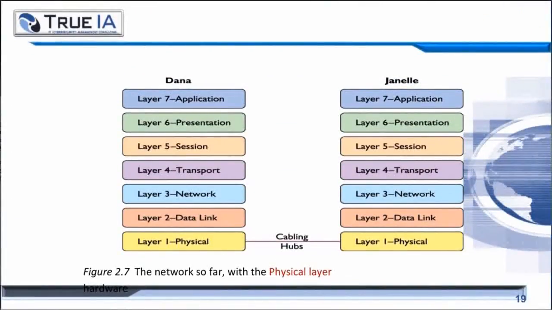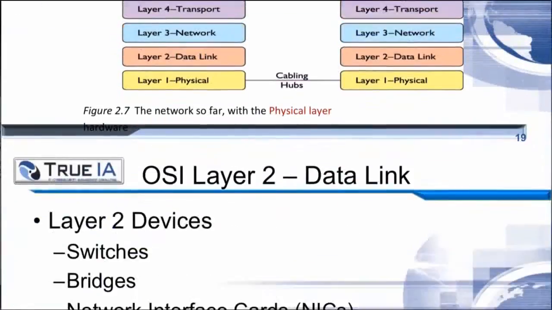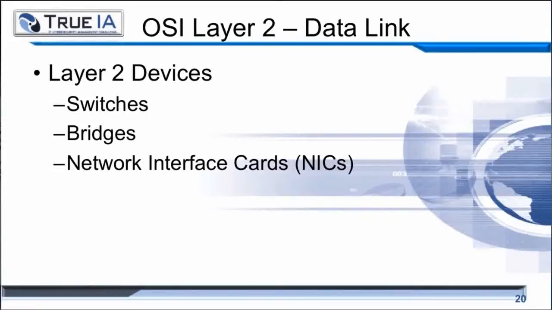So now, as Donna prepares to hit send, we've taken care of the physical layer. We understand the medium and media that it will travel. Next, we need to begin moving up the OSI model. This would be layer 2. This is where switching happens, your switches and bridges and your network interface cards. That is a layer 2 device. It provides for physical addressing of machines.